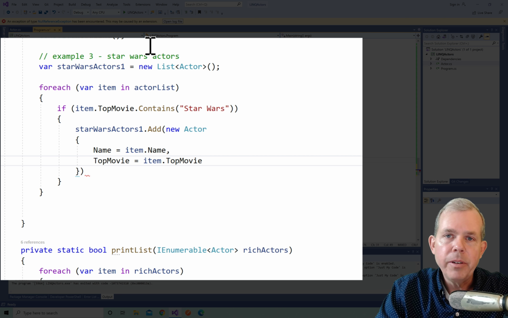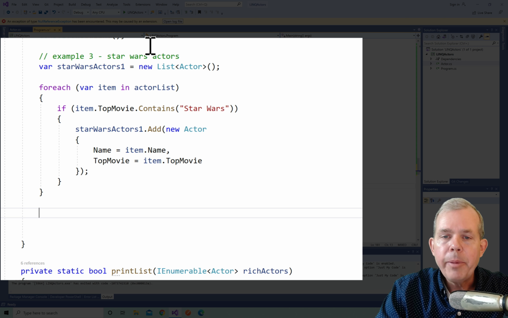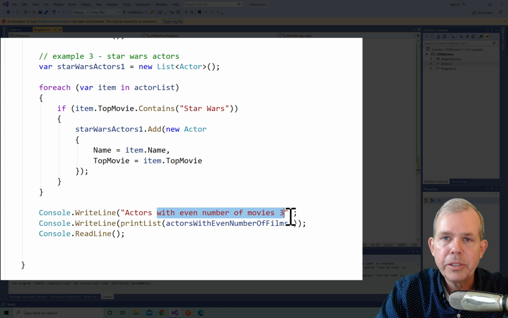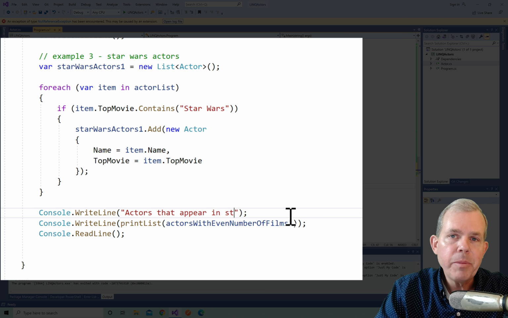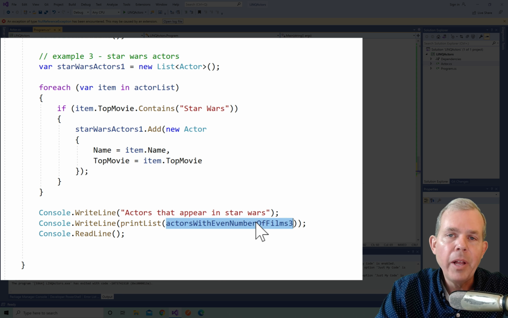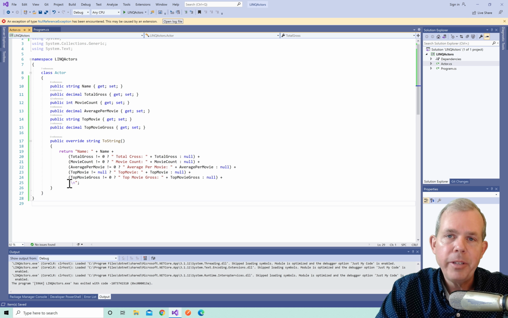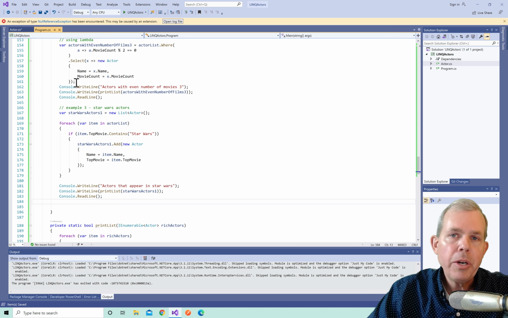Then once again, we're going to go through the for loop and print each of these. So we will have a print line coming up here soon. And so the write line statement is going to say actors that appear in Star Wars. Now, it occurs to me that I have an extra new line statement that seems to be unnecessary here. So I'm going to go back into the actor object here, the object class, and delete the new line character. So let's see if we can get all of the actors that appear in Star Wars. Let's run the application.